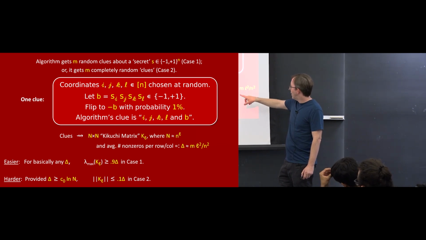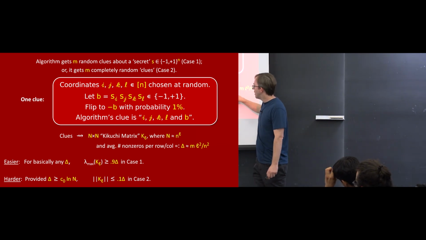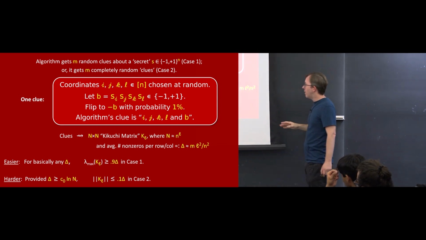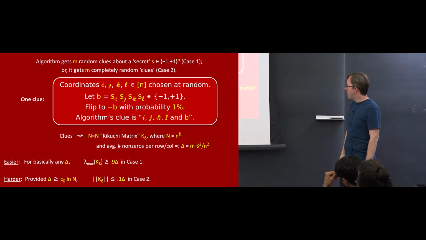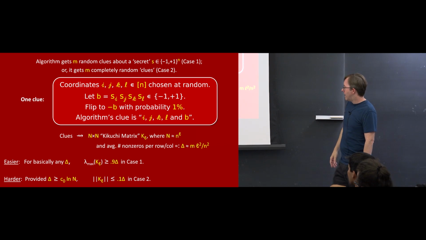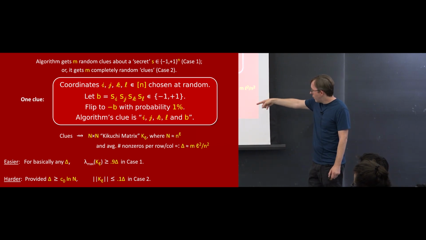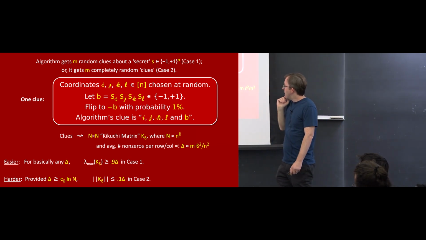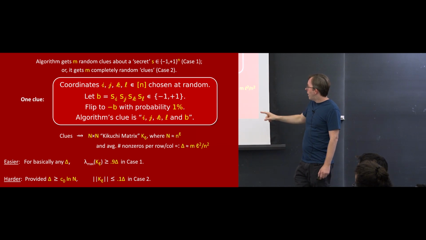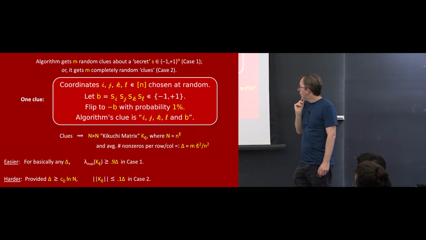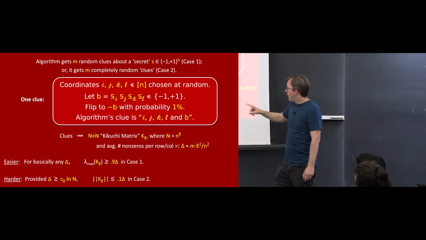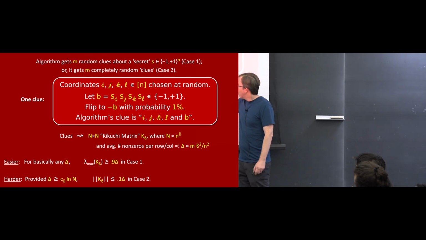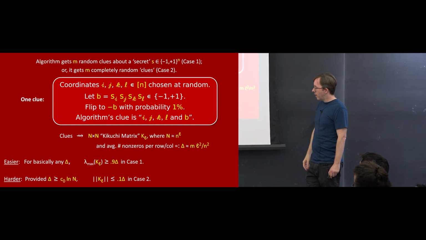Don't question me too much here. I'm going to switch to having delta stand for the average number of non-zeros per row and column instead of the maximum. It's not a big deal. And I'm just restating what they proved a little bit differently. So they're going to make this capital N by capital N matrix, where capital N is n to the little l, with this sort of sparsity per row and column. And this fact that I told you, they proved that in case 1, the largest eigenvalue is bigger than 0.9 delta, which is not very hard.